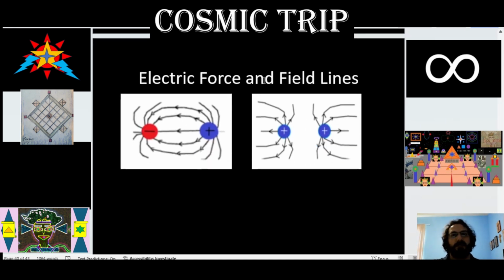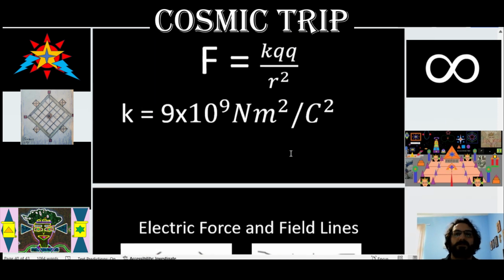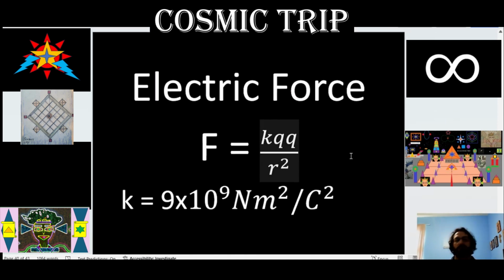Electric force and field lines, as you can see, the field lines point away from the positive charge and towards the negative charge. The field lines converge on each other, meaning they curl, creating a dipole when the two charges are oppositely charged. When the two charges are equally charged, meaning two positive or two negative, the field lines avoid each other. But even when the field lines avoid each other, you still have the field lines pointing away from the positive and towards the negative. So this was the first video with an introduction to electric forces.